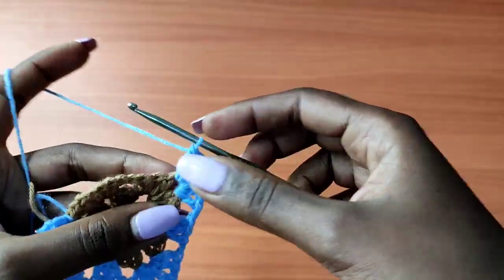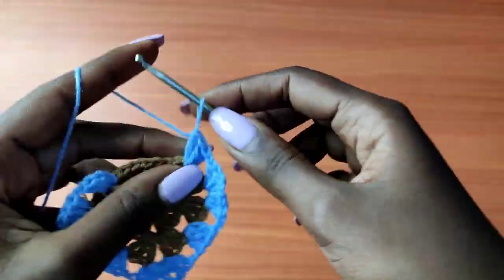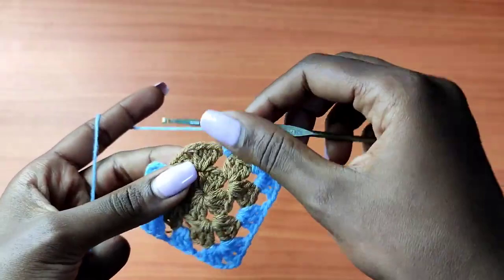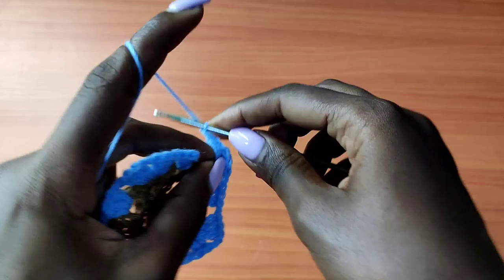And then I'll chain 1 and go into the chain 1 space and place 3 double crochets. Remember, all chain 1 spaces get only 3 double crochets. Chain 1 because it's not a corner, but now this is a corner, so it will get 3 double crochets, chain 2, and 3 more double crochets, which counts as a shell.